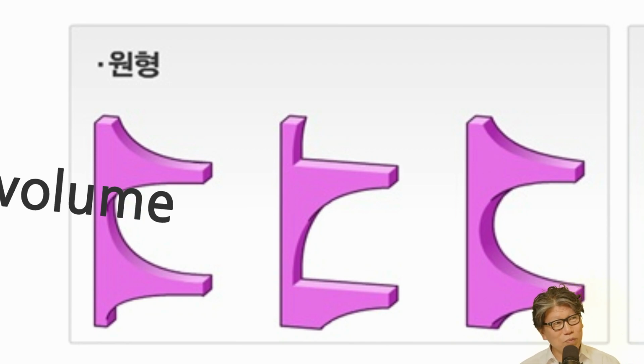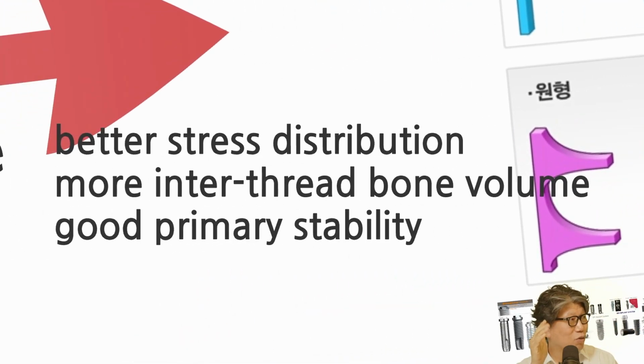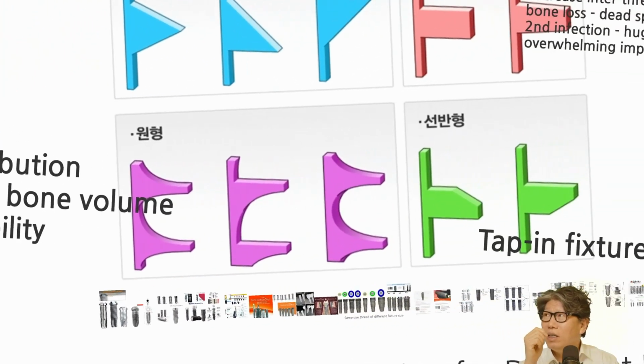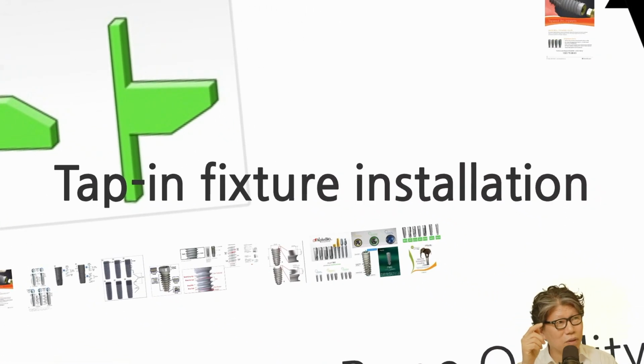So what about that sharp pin type implant? If you ask about that screw, if it's too sharp, it becomes a cutter and it starts to eat through the bone. So I think that the thickness also has to be at a certain level, and the volume of the bone that can be maintained between the screw threads is more important. And like this, the primary stability is good because there is a lot of bone between the threads. So most of the time this method is used. The pin type is only used for bicon implants and not for others because it gets hammered in. So I think it's probably organized like this.